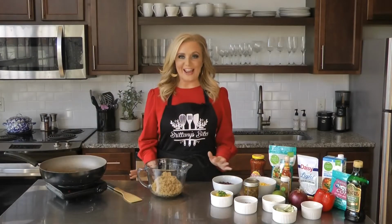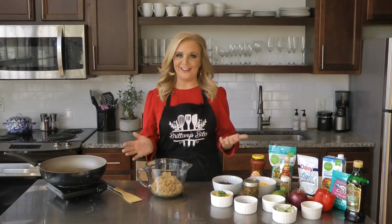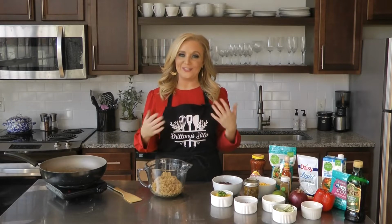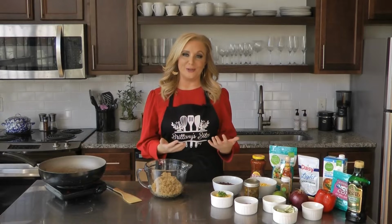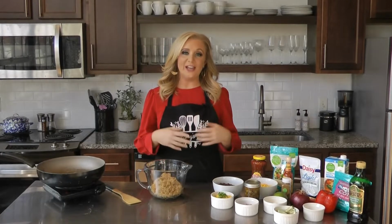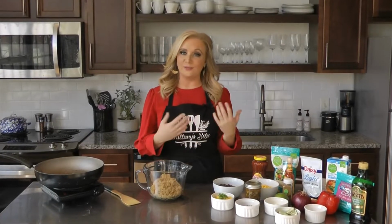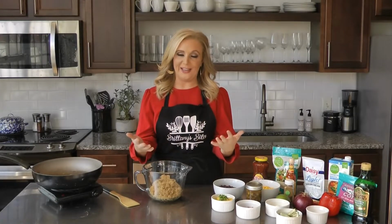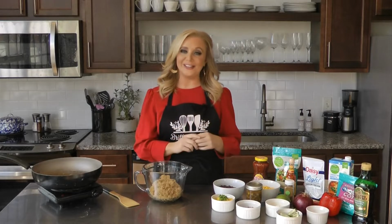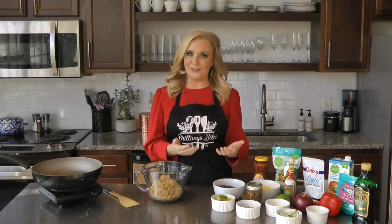Well, today is National Comfort Food Day. I mean, that's a pretty great day, right? So this is sort of one of my comfort food recipes, basically because it's a go-to. It's so easy to make, and you can basically use up what you still have in your fridge and your pantry and mix and match the ingredients as you'd like.